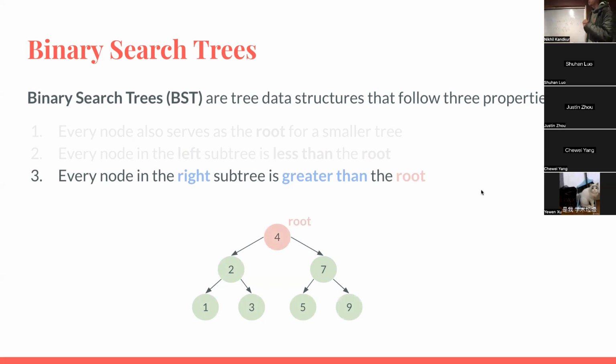In this case, once again, if we make 4 our root, then everything on its right, 7, 5, 6, 7, 5, and 9, is always greater than the root, right? And if we make 2 our root, then everything on its right side is also greater than itself, so in this case it's 3, which is greater than 2, right? And so forth. If we make 7 the root, 9 is the greater value.